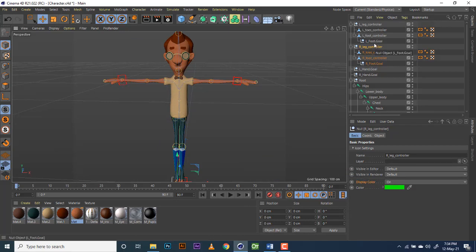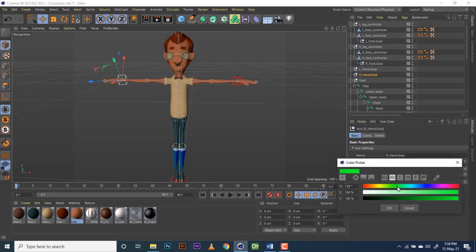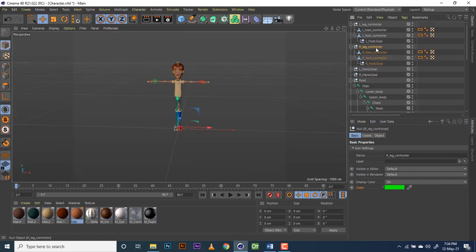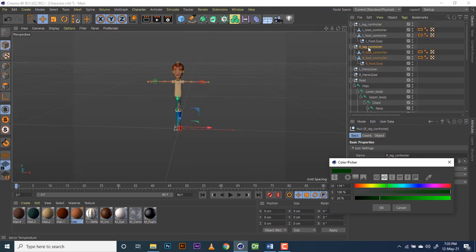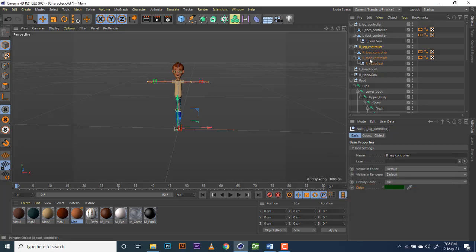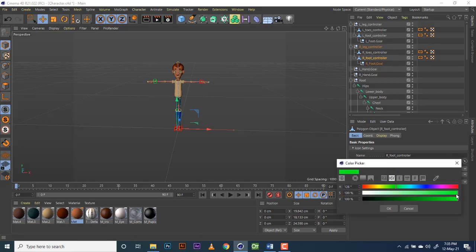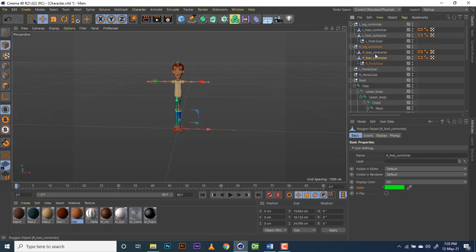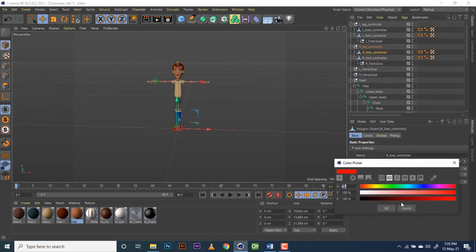This is the right hand goal, and select the color. Choose green color. We have to change the right foot controller to make it green. Okay, perfect. The right toes controller to make it green. Perfect.